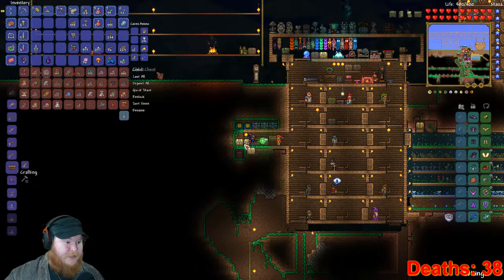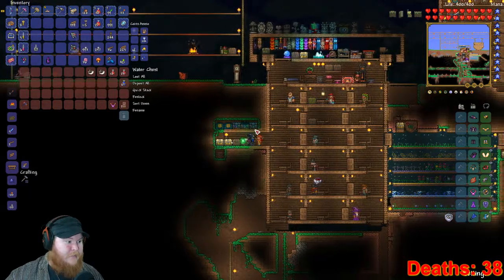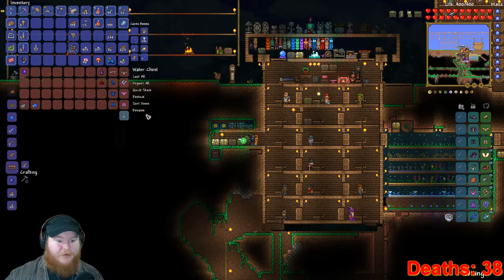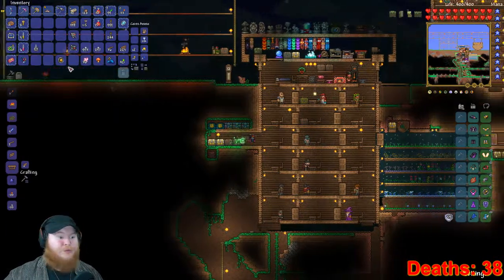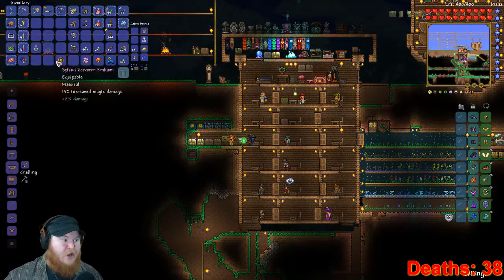Let's see. What did I come over here for? I have since forgotten what I came over here for. Uh-oh. Let's put this item up. I really don't want to have that. Oh, yeah. I remember now what I was looking for. We got a Spike Sorcerer's Emblem back when we killed Wall of Flesh long, long time ago.